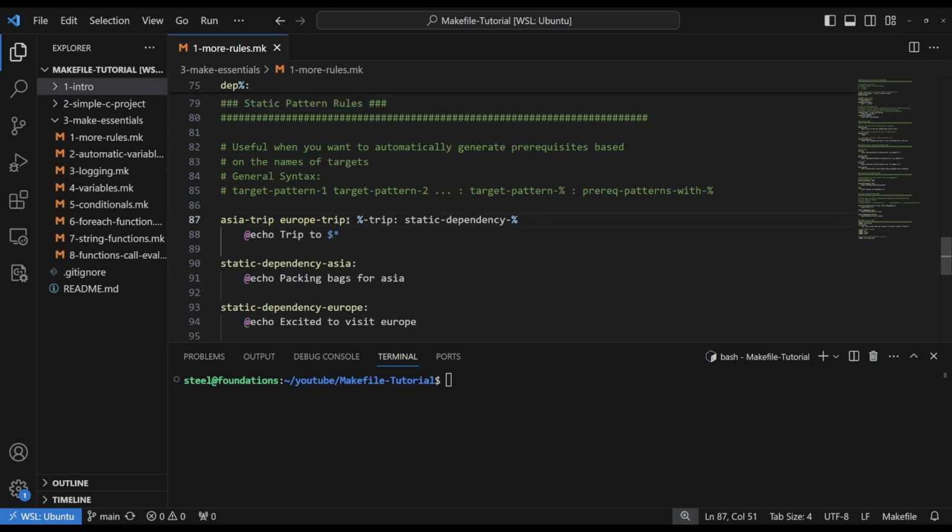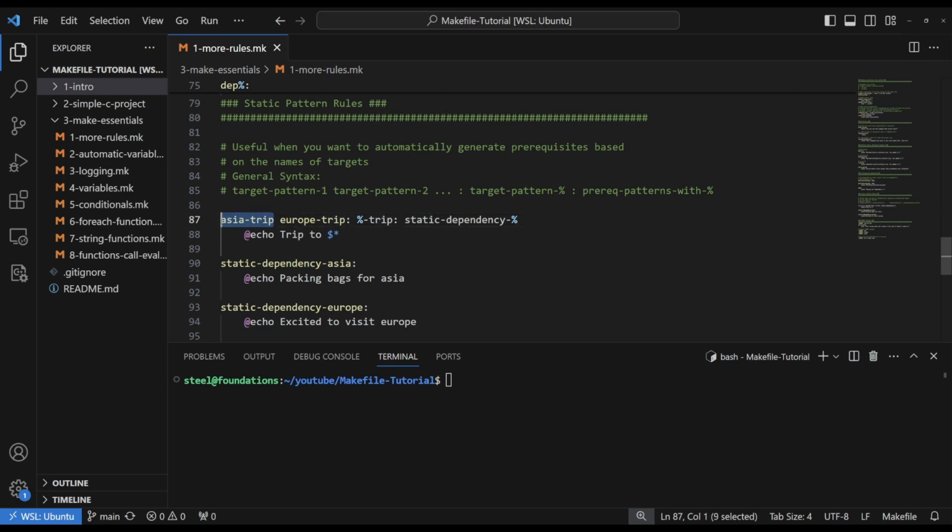If you have multiple targets that have some pattern to them, you can explicitly specify that pattern. We see %-trip, and that's the pattern we have: Asia trip, Europe trip. We say that the prerequisites are static dependency wildcard, or here actually the correct term is stem. So here we could call it a wildcard, and here we can call it a stem.